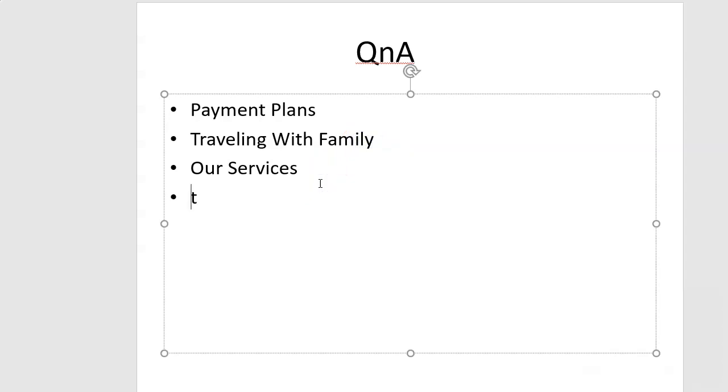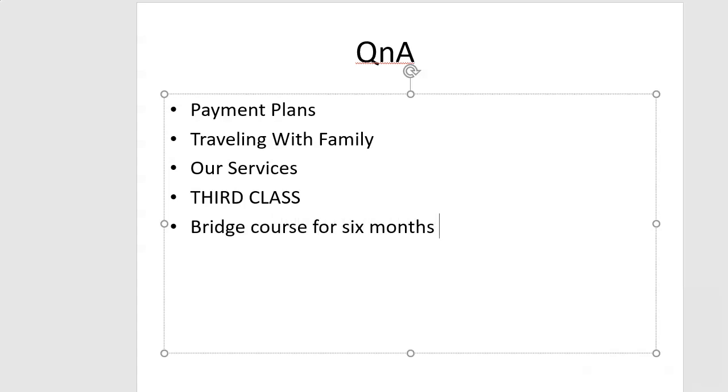I almost forgot, 3rd class. For 3rd class, you do a bridge course for 6 months. If you graduated with a 3rd class in Nigeria, instead of your masters being 1 year, it will be 1 year 6 months together. You do that bridge course for the first 6 months before you do your 1 year for the masters. The change here is that you're not paying any extra money for the bridge course, don't forget.